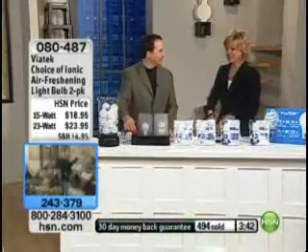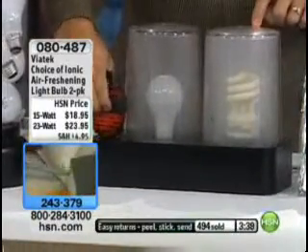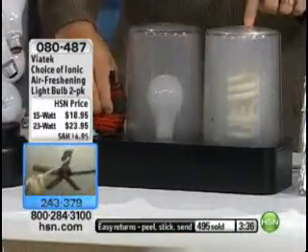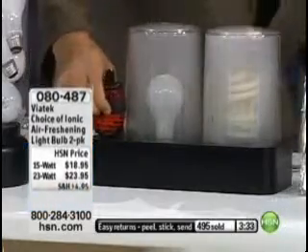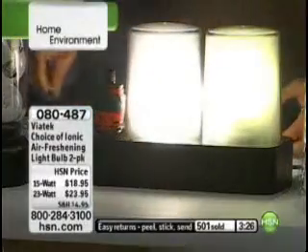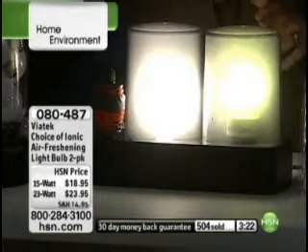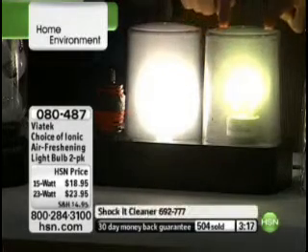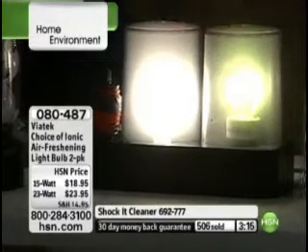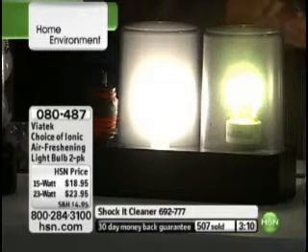I'm putting more smoke in it, loading it up — I set it to put double the amount of smoke in the compact fluorescent. You can't even see the bulb right now. Now turn on the light — I'm just loading it up with so much smoke. This is a real close-up; this is real smoke, not a smoke machine. Look at how quickly it's clearing. The ions are actually transmitting out, attaching to the smoke, and getting rid of it — bringing it down.